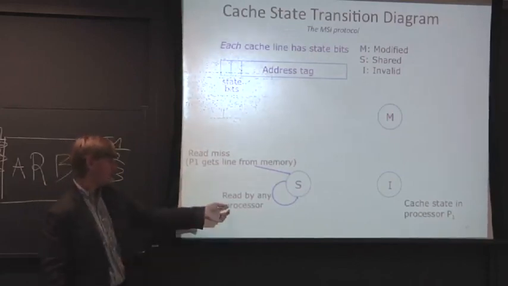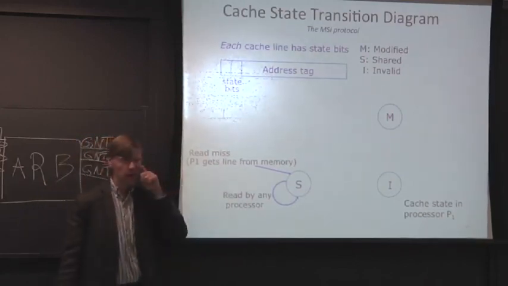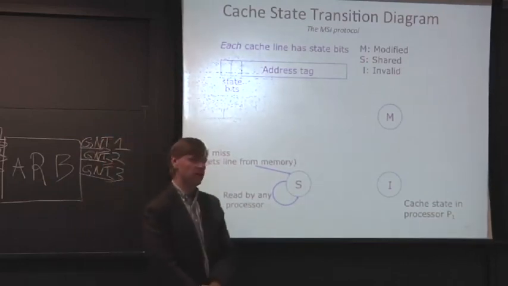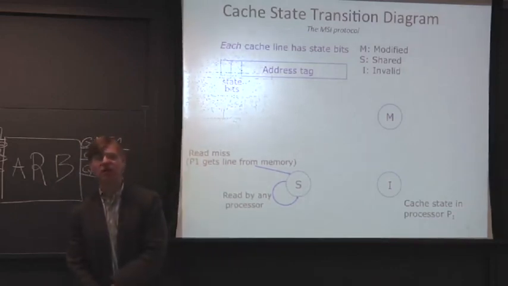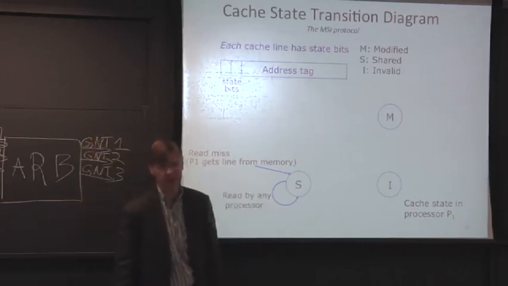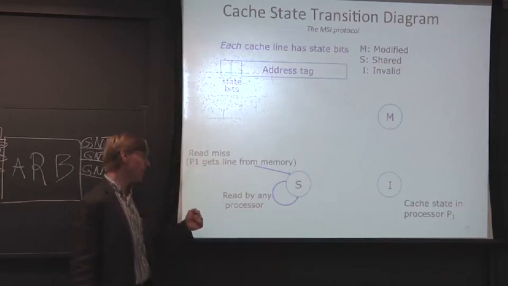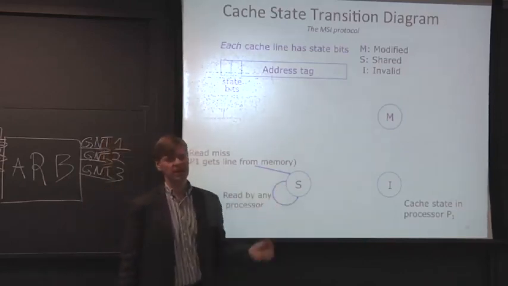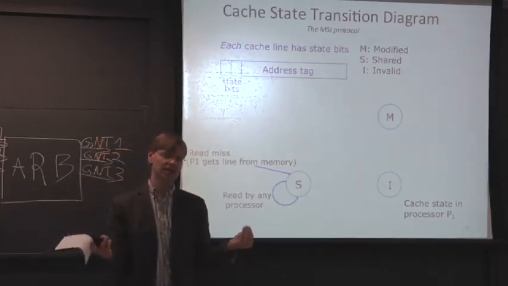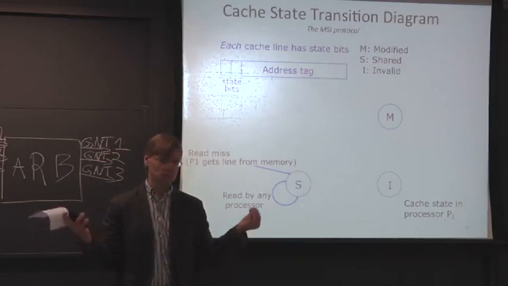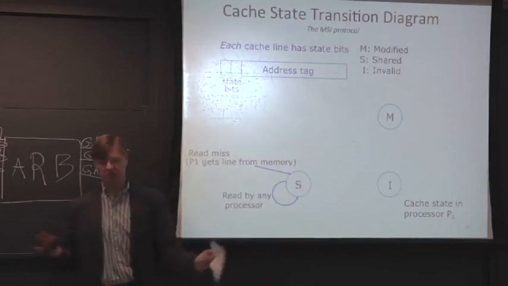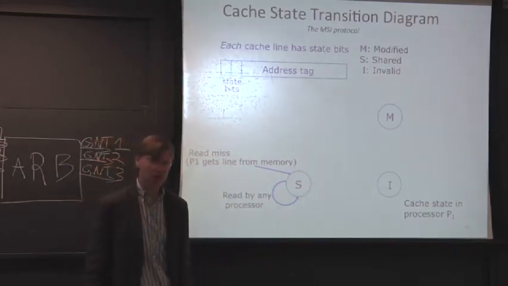So let's take a look at the case where you have the data in shared state, but some other processor tries to do a read. So they shout onto the bus, I want to do a read of the address that is in the shared state. Well, if we go look at the state diagram here, that's OK. It's shared. We can have a read-only copy, and someone else can also have a read-only copy at the same time. So we just transition from S to S. We stay in the S state. We don't have to do anything when some other processor reads the data.